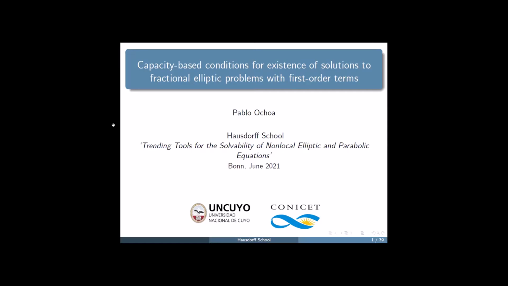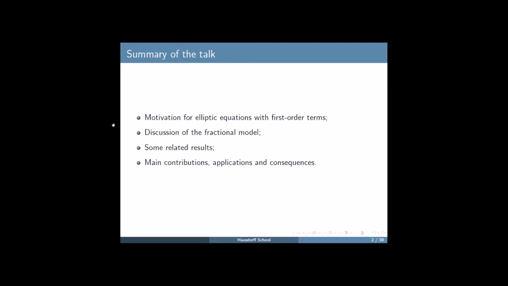So in this talk, I will discuss some facts about elliptic equations with first order terms. First I will give some motivations from both applications and the mathematical point of view of elliptic equations. And then I will discuss the fractional model, some related results, and finally I will give some contributions, applications, and consequences of the main results.